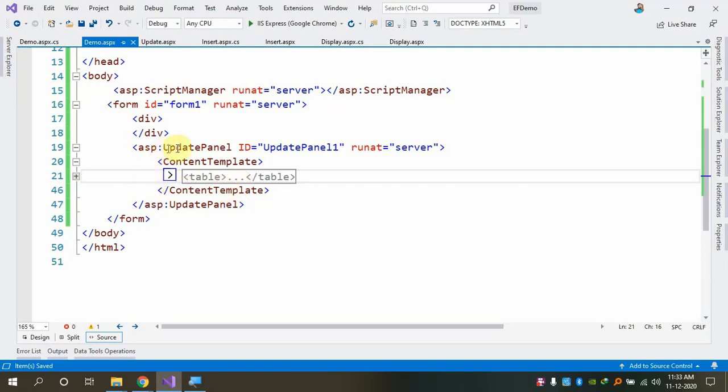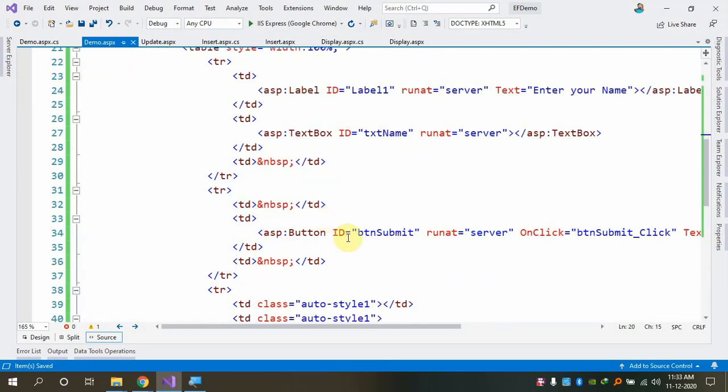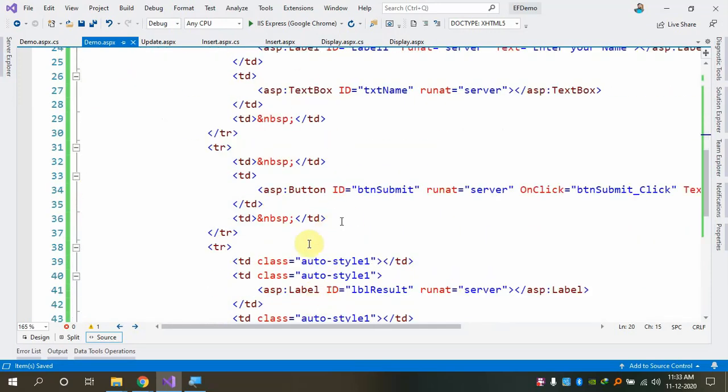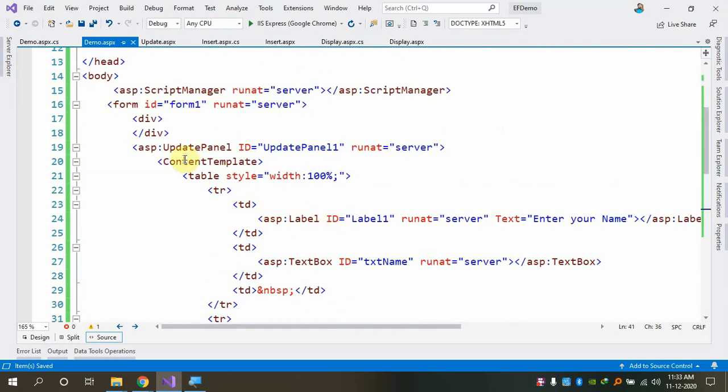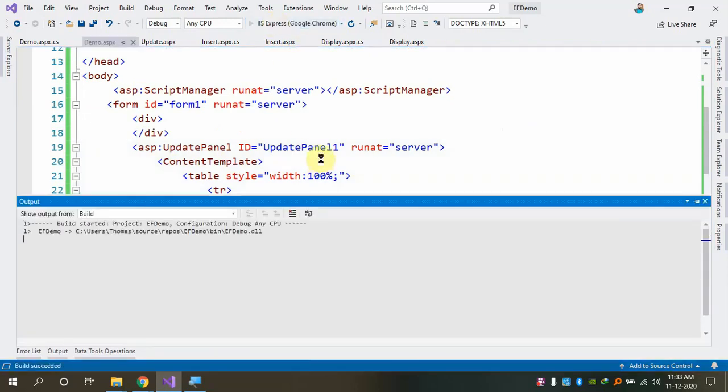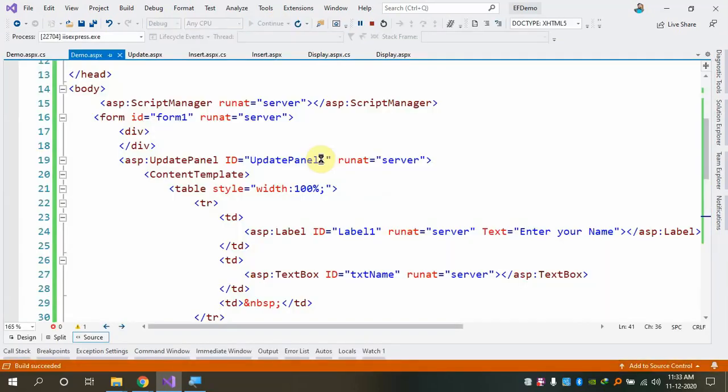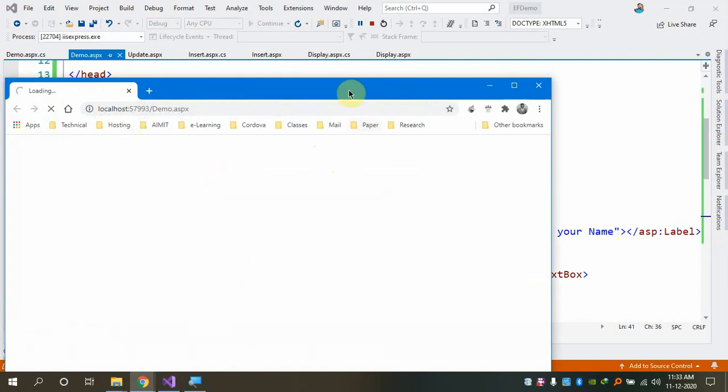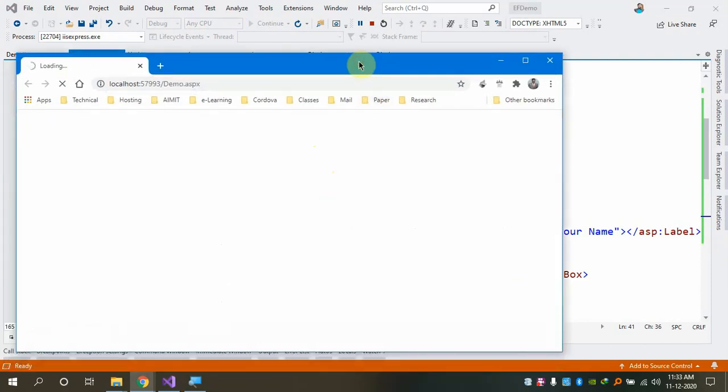Okay, so now I have an update panel which holds the controls which trigger the action as well as the control which gets affected by the action. So all are there inside the update panel. That's all. Now I'm going to run this. Please note, I did not write one line of code for this. All you need to do is to understand that concept. That's why I focused on that PPT a lot.